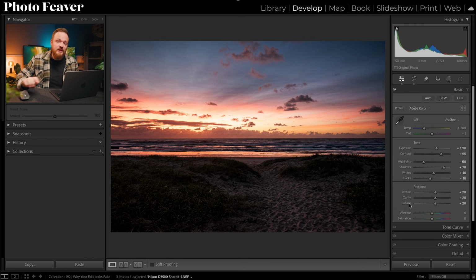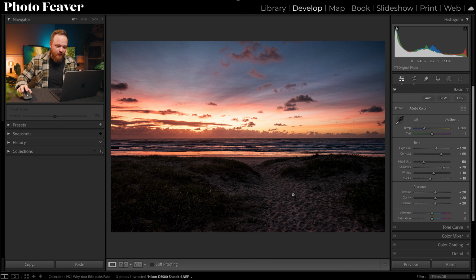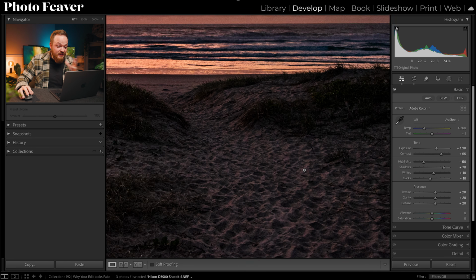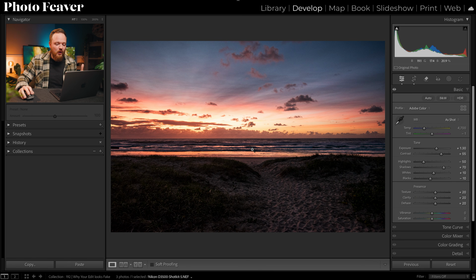And the last reason your photo probably looks fake, and so does this one, is down to that HDR look, that high dynamic range look. Now, having a good amount of dynamic range is important, but we can go way overboard. Take this photo here as an example. We've got this lovely sunset, but again, it falls into that problem we had previously. It just looks a little bit too sharp, a little bit too gritty. This isn't realistically what it should look like. So what can we do to fix this photo?